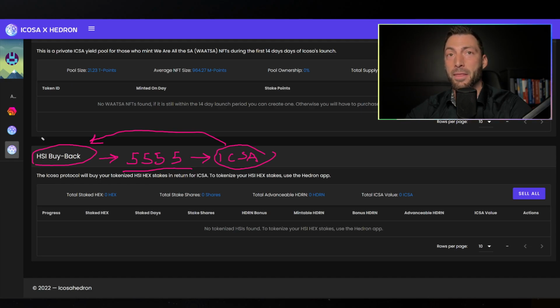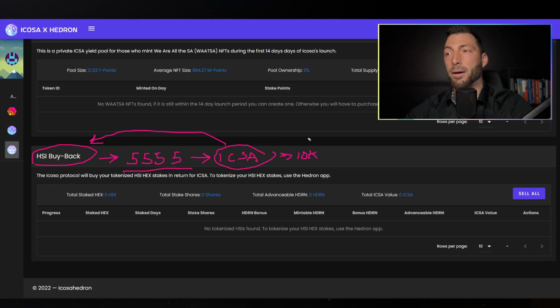So if you had $10,000 worth of hex for a 5,555 day stake, you would get roughly $10,000 worth of ICSA back. And so that gives you the ability to, anytime you want, sell your hex stake for the value of the hex in your stake, because you can take this ICSA, of course, and sell it on the market.